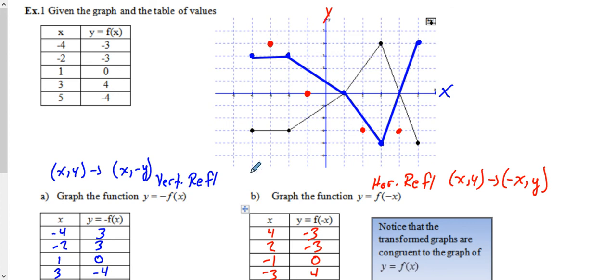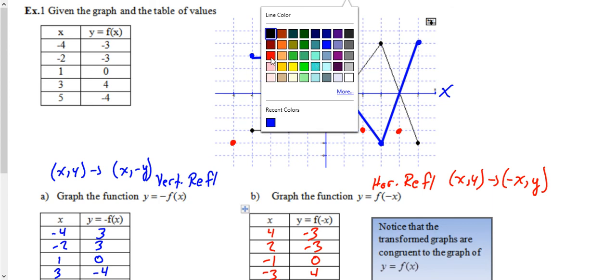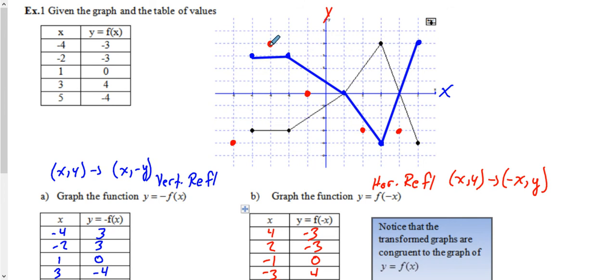And where's our last coordinate? It should have been negative 5 there. At negative 5, we're looking at negative 4, which is 1, 2, 3, 4, right down here. And again, I'm going to try my best to connect my dots, and it should end up looking like the following. So it's basically take this graph and you just flip it over your y-axis to get to this here.